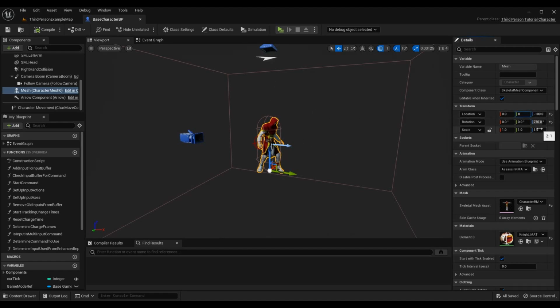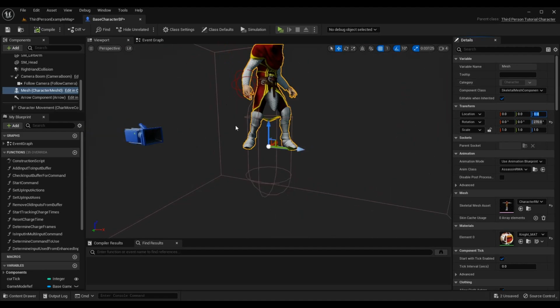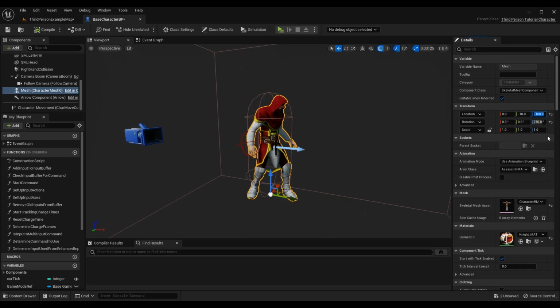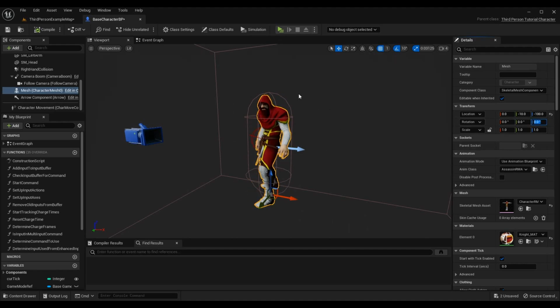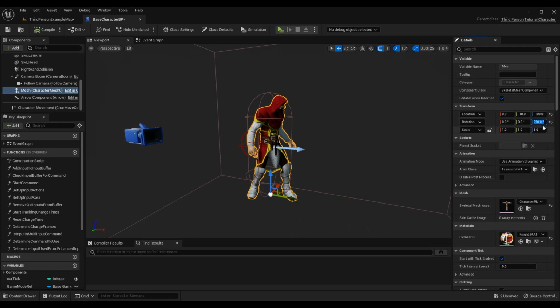Otherwise, it will come up here, which would be fine if that's where our capsule was. So instead, I want to make sure I apply those same values to my location. Rotation is the same deal, so we have the roll, the pitch, and the yaw. My character has a 270 yaw to face the arrow, or the direction of the capsule component, and so I want them to still do that when they respawn, and so that's why I'm changing the rotation to that value.